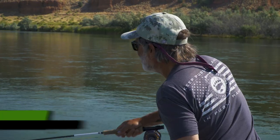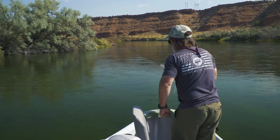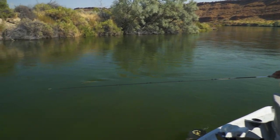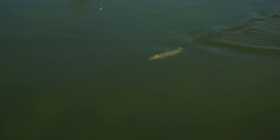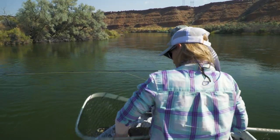I'm trying to use side pressure here to lead the fish both ways. I hate having a fish that's straight downstream from me because the fly pulls out more easily there. It's a little tough at this angle to keep side pressure, so I'm going to have to eventually bring them straight up to get them close to the boat — but if I get them up here then I can side pressure him right into the net. He's ready, so I'm just going to slide him in.